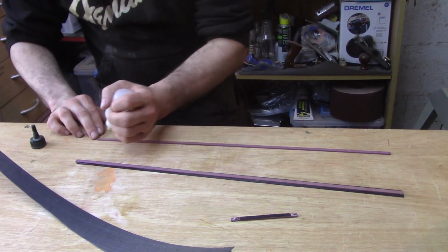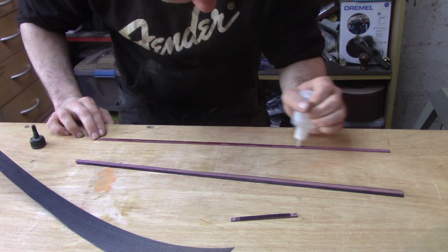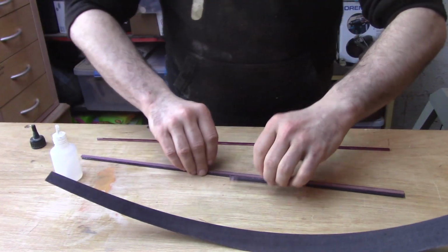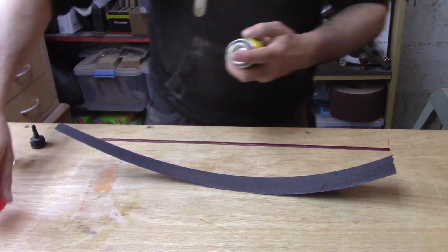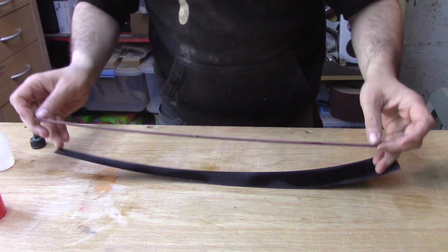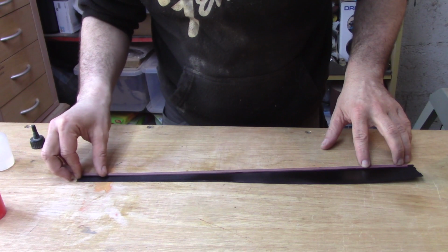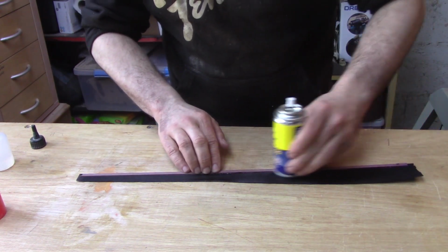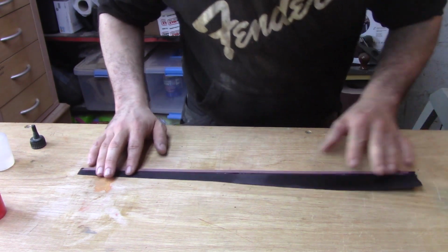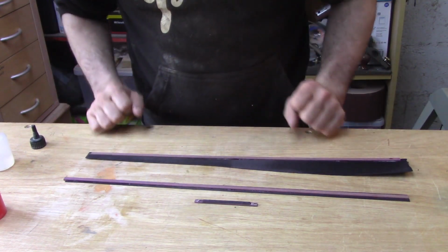So just starting here by putting some super glue on our purple heart. And then we're just going to spray some activator on our veneer here. And then we'll just press the whole thing together. Hold on. So just give that a minute or so to make sure that it's all completely dry. And we've done our other pieces here, and we'll trim them all down and then get ready to glue them into place.